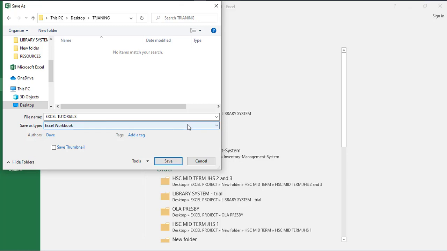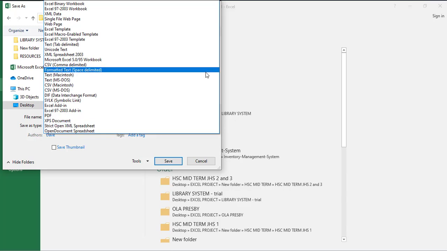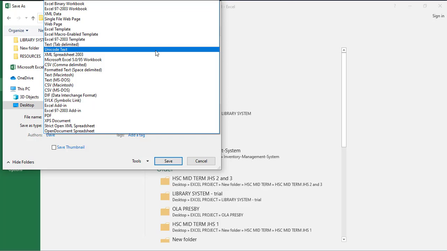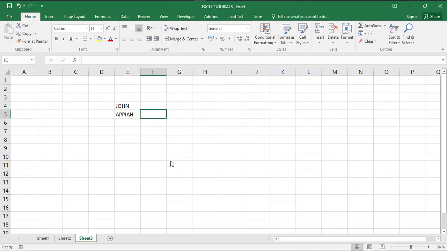Equally, before you save it, if this is your final document, you can change the Save as type. Let's say you have the Excel workbook, that is the default. You can save your work in PDF. You can save your work in Excel macro-enabled, that's when you add macros or coding to your work. That one will be in the advanced course. We do that later. These are the types that you can save your work in. But we are dealing with Excel workbook, so we select it, then click on Save. Now our work is saved.